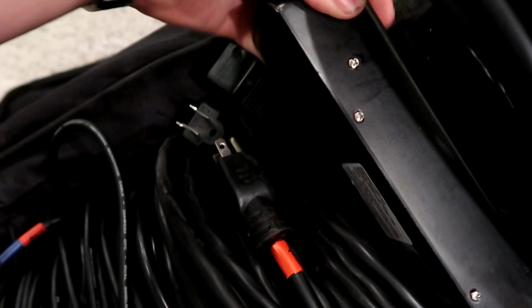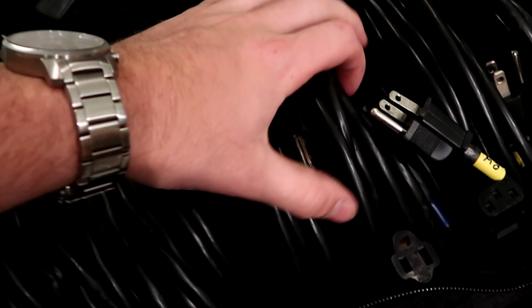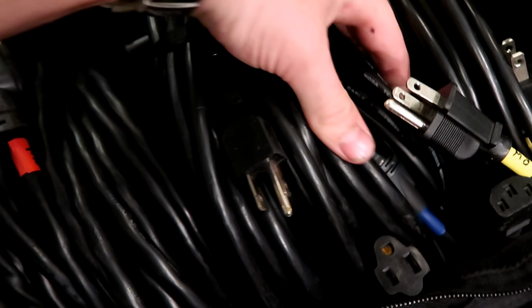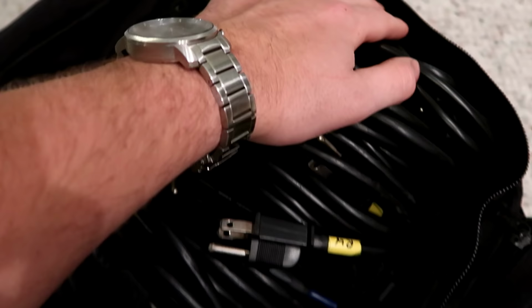There are 2 of these Furman power conditioners in here as well. These power conditioner power strips. There's 6 outlets on each one of those. Then we have 4 IECs that are 10 foot. Then we have 2 of just the standard 25 foot black extension cords. And then we have in here, there's another 20 foot HOSA Edge XLR cable. And then on the end, we have the last 2 locking IECs, which are for the SRX series speakers.